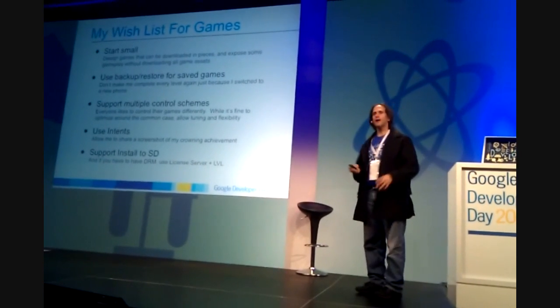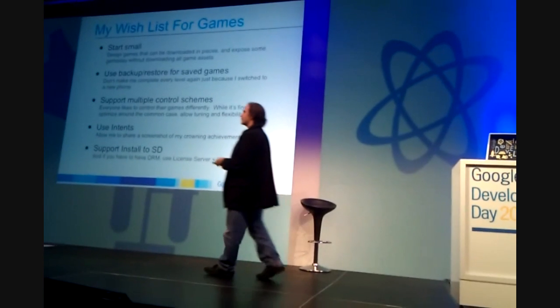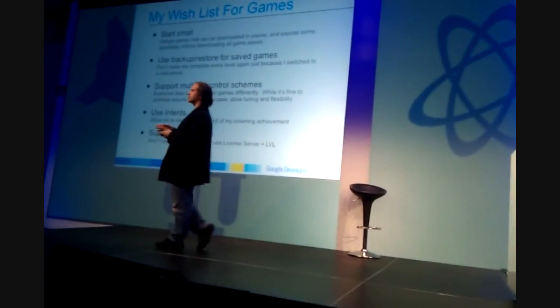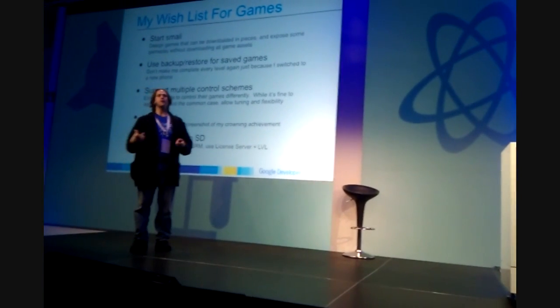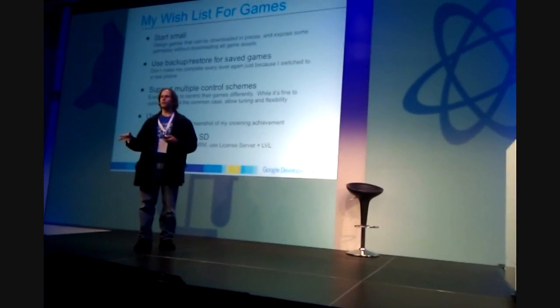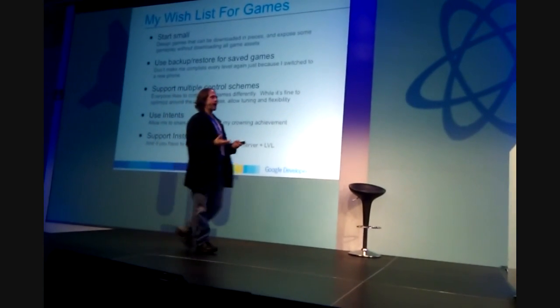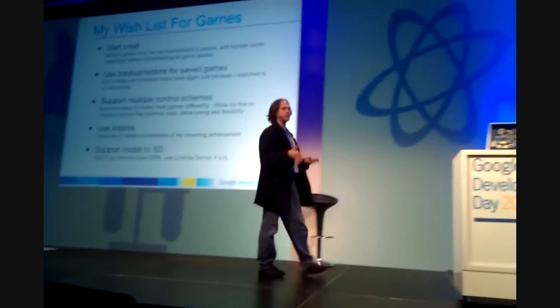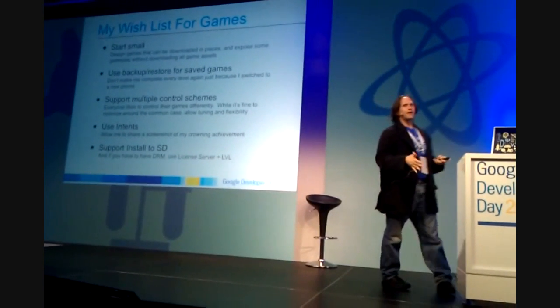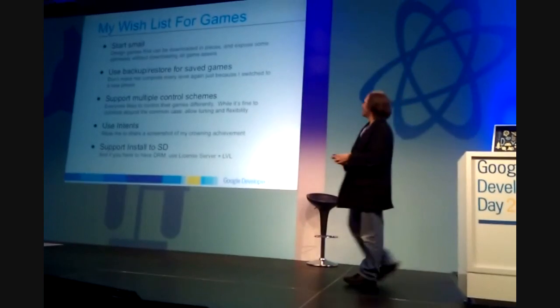I totally want to see someone use backup in the store for saving games. But we have this great service along with the Android market where you can specify if I lose my phone, it'll reinstall all the applications for me and it'll install the backup data for me. But no games are doing this. So if I lose my phone, all of my progress is gone. I mean, that's frustrating. I spent a long time getting 3 stars on every level, okay?